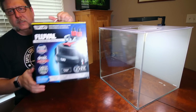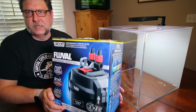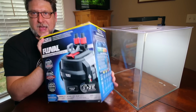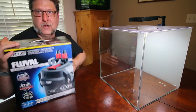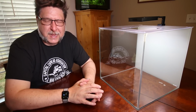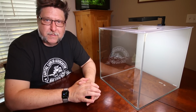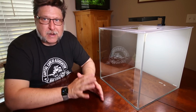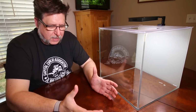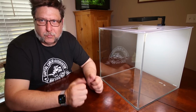What I am going to use is this 107 canister filter. If you've been watching the show for a while, you know I unboxed this a while ago, and I said I had a little project maybe I'd use it for. Here's the project. I knew right away I wanted to use the canister filter, more because I can really load it full of biological material that I already have, so I can start it off with a really huge amount of biological and just get it cycled really quick.